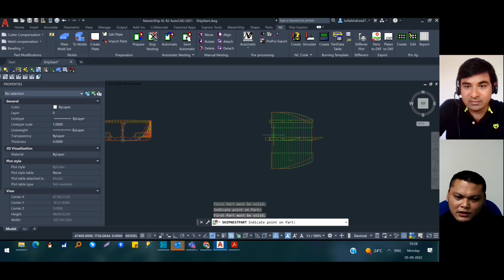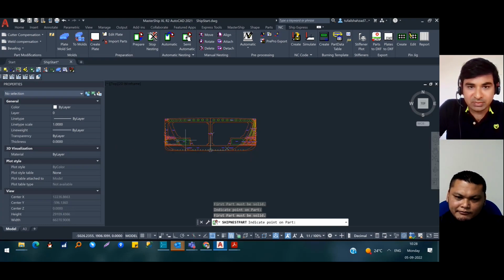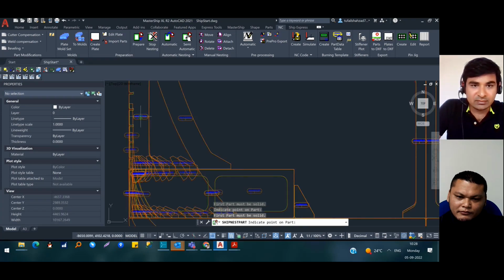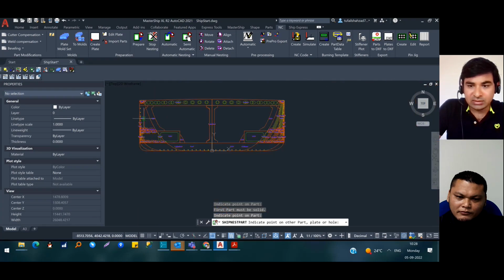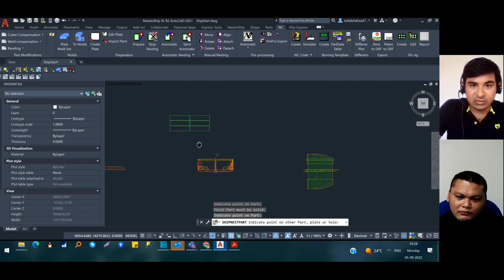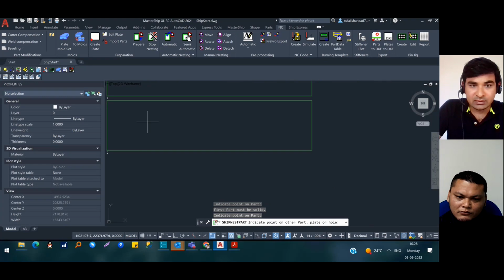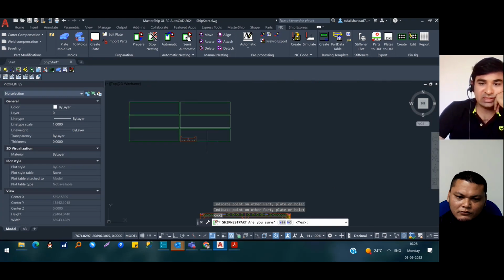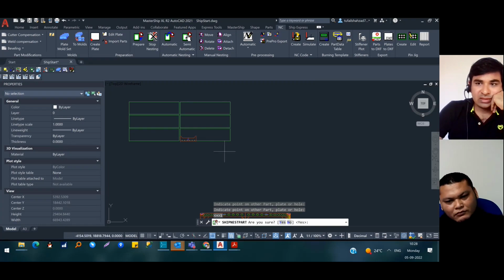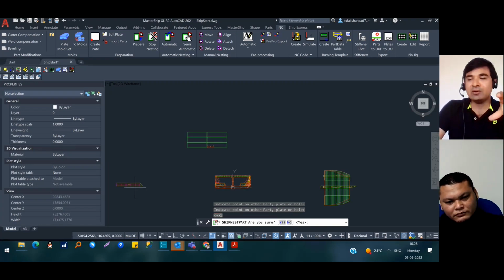How does semi-automatic work? I think I'm missing some parts here. So indicate points and parts. This is the part. Indicate point on the other part, plate or hole. I'm going to put it here.